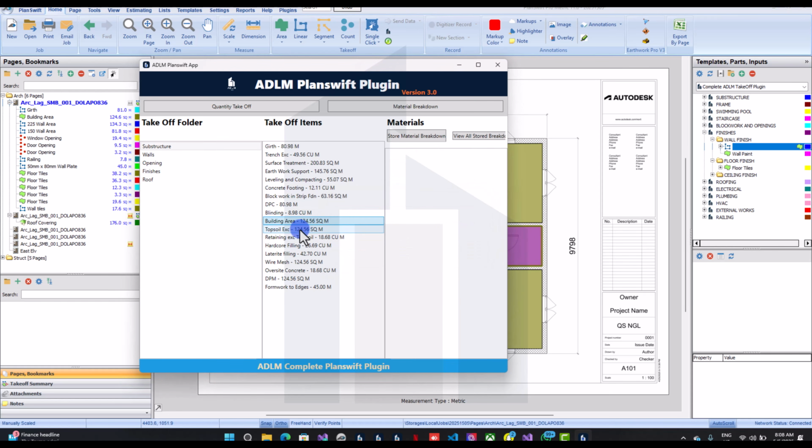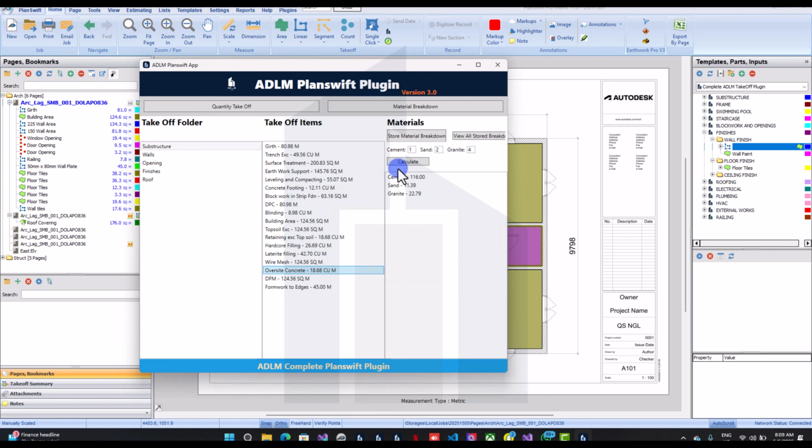Then topsoil excavation shows a label of the item. Then filling, you have your filling quantity. That's hardcore filling. Lateral filling, you have your quantities. Wire mesh, so how many square meter per row, depending on the square meter per row you are purchasing. So you can just change this. You can always edit this quantity of square meter per row to whatever you have. If it's 20, if it's 50, depending on your location and the procurement type you're buying. Just click calculate and just save it.